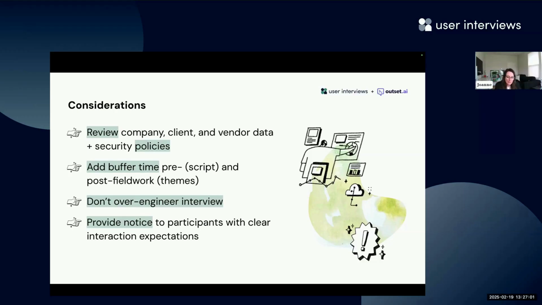For example, we did a study once where we asked people how to use QuickBooks, and then the AI would say, "Oh, that's interesting. You've been using QuickBooks for a long time. Tell us more about that." That's the AI coming up with its own questions. And so you can program the depth of probing it will do. So that's one thing that I've noticed.